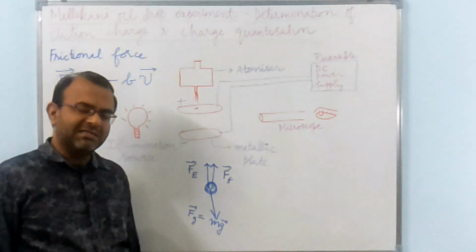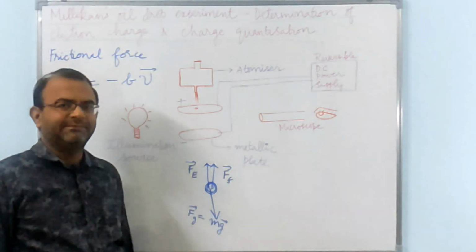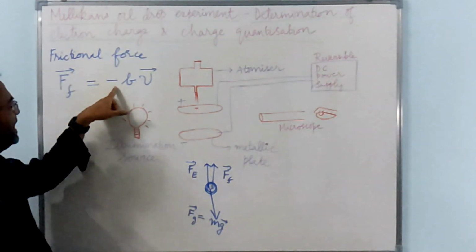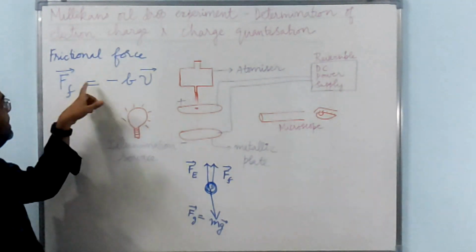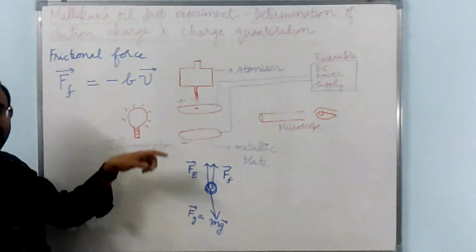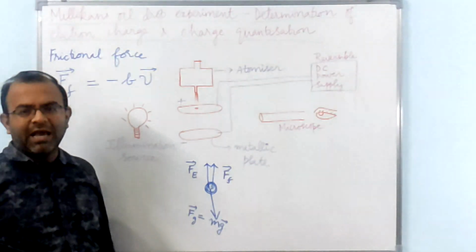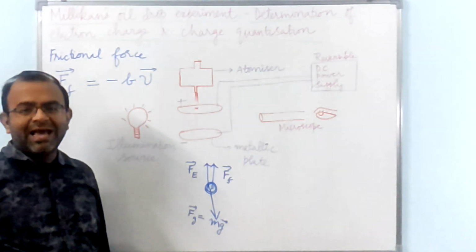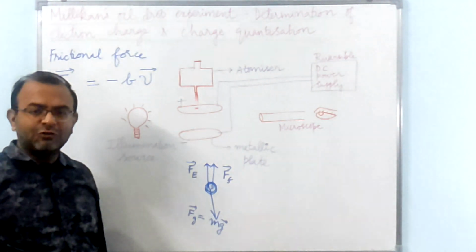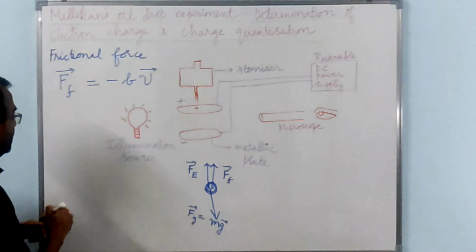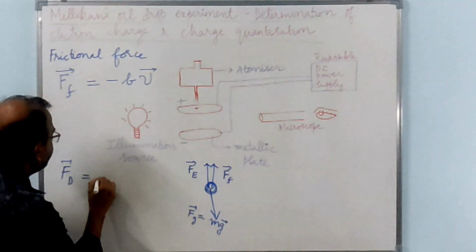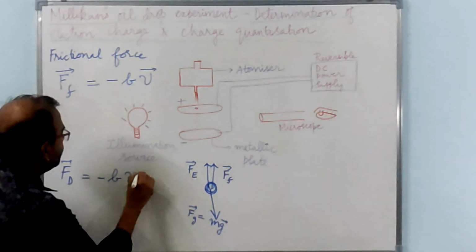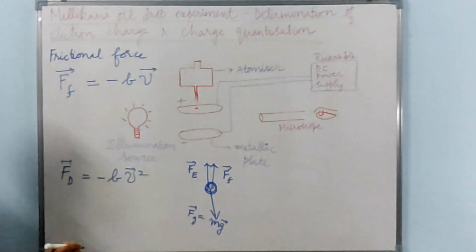effects in this discussion. So in this frictional force, the negative sign is due to the fact that the drag force always opposes the velocity. Generally, when an object moves in a medium such as the air, the drag force on the object is proportional to the square of the velocity. That equation is given by, this is the equation.